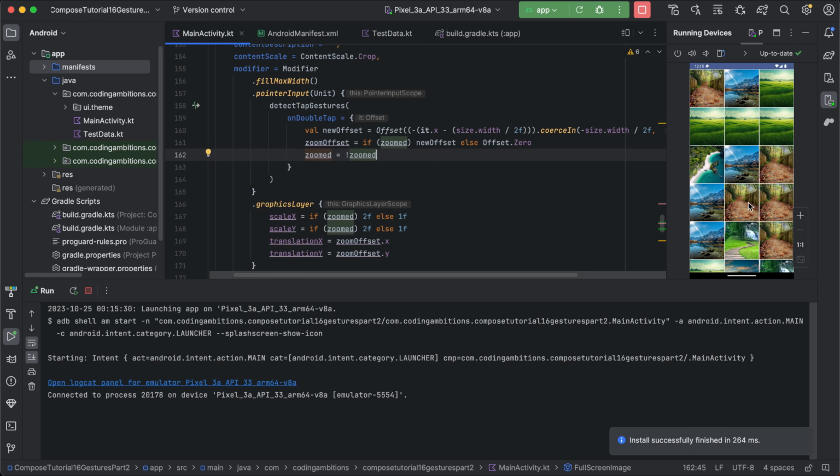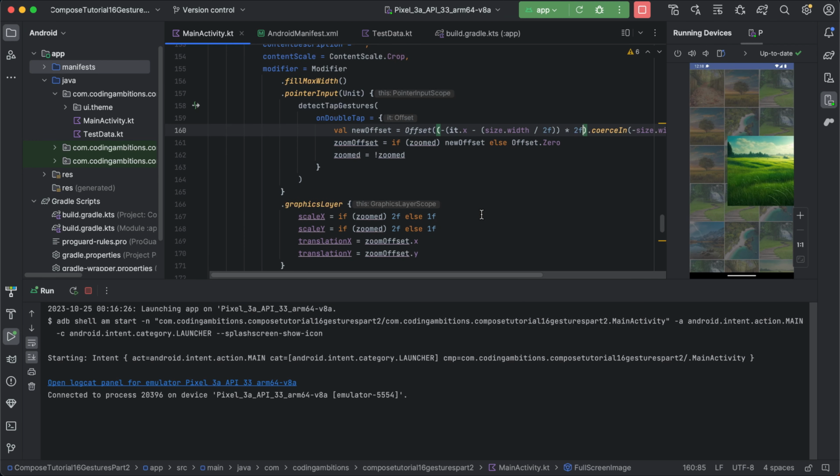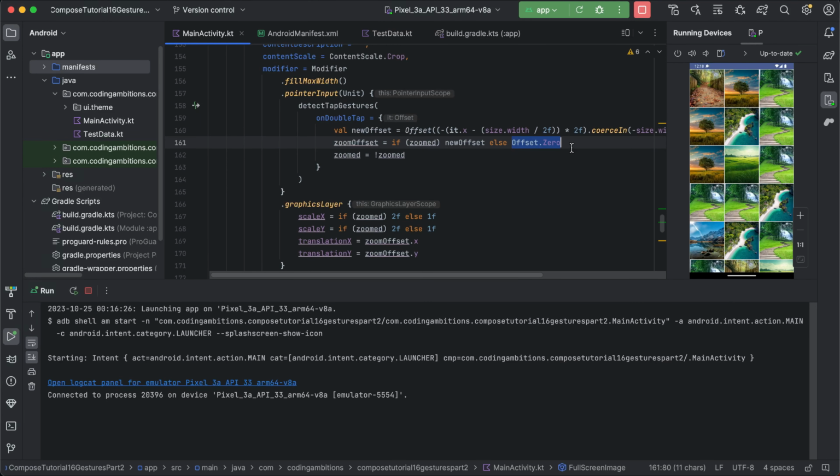Yeah, you can see. Oops, we did it wrong again. So if you check, we are toggling it, right? So if it's zoomed, then we need to make it back to 0, else we are zooming it, right?